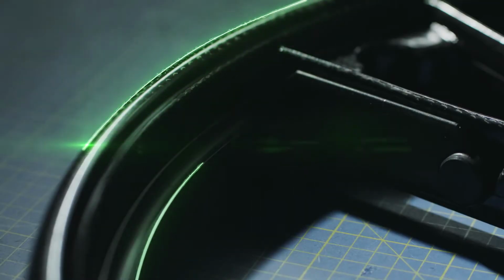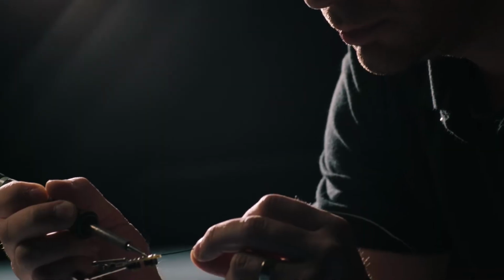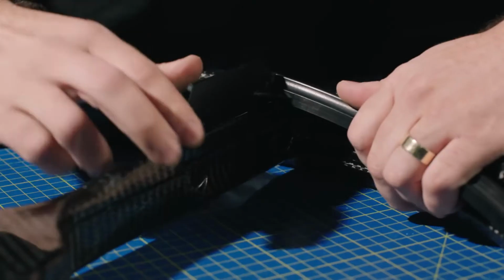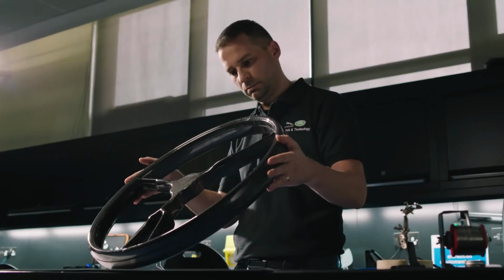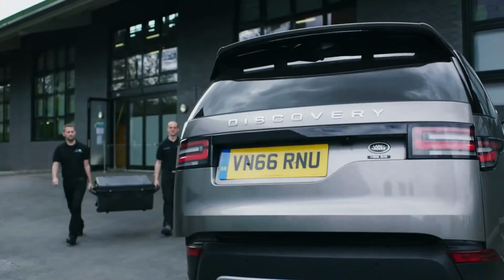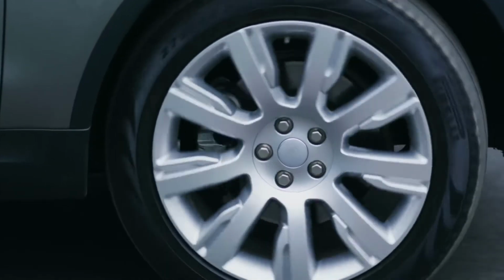When you operate the wheel, it feels like you're changing the gear in a car. And when the boat is at speed, it's minute adjustments to keep it at speed and keep it in control. And the paddles allow us to do that. Having Land Rover be fantastic because it's enabled us to rapidly prototype this wheel and get it to the boat in record time.